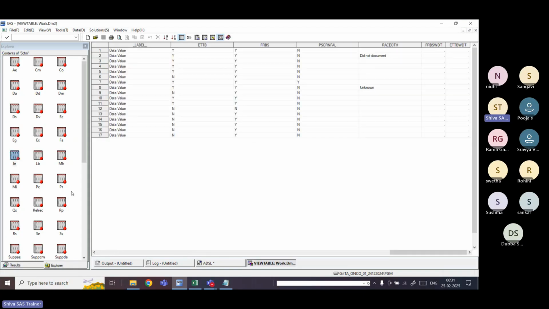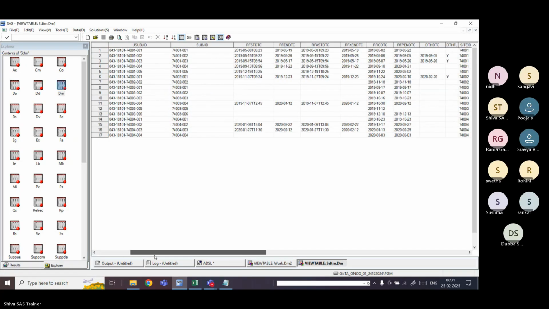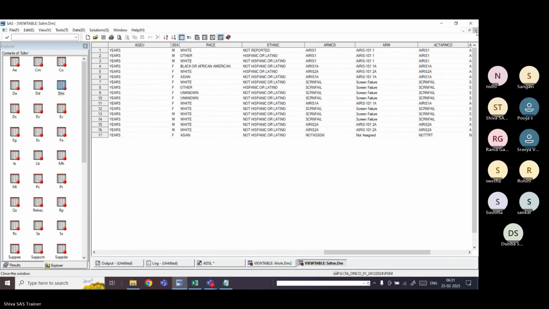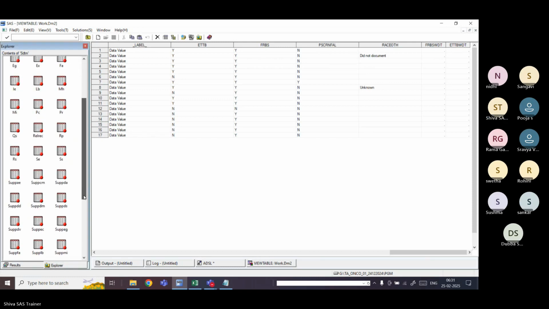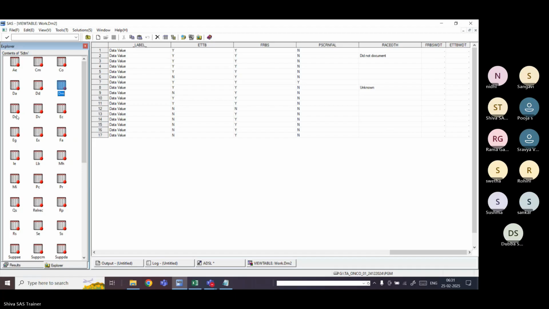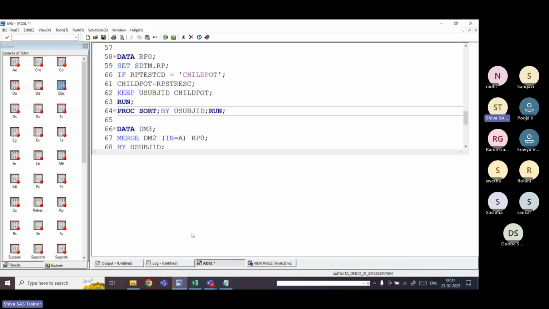Here also no. In the DM itself, they have to include the enrollment date if there, but in this CRF, they haven't collected it. So we can take this one.